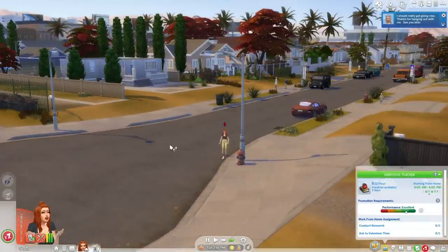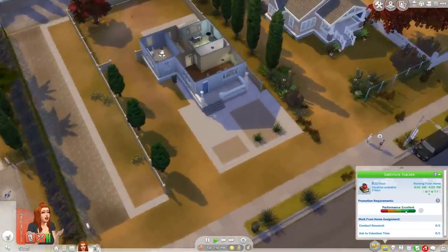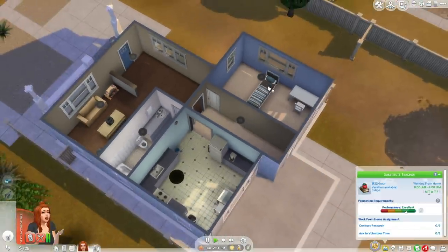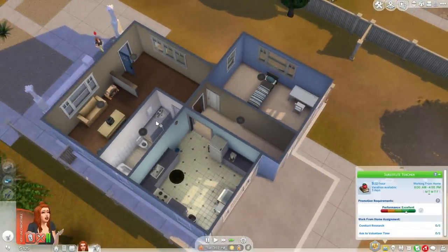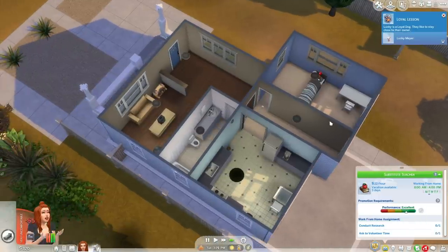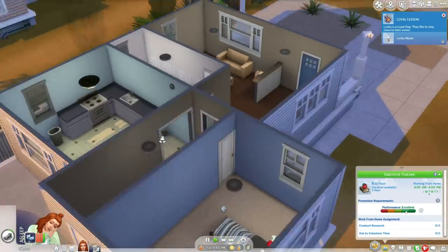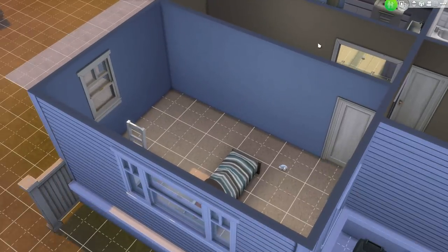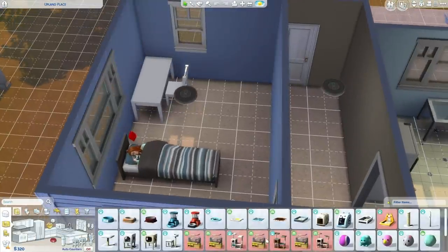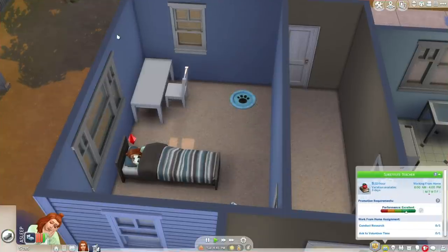I just gotta get Lucky inside, and then she can go to bed. And let me just fill up the dog bowl so she can at least have some food. Fill bowl, and then we are going to sleep. So I didn't do any of it. I guess because she didn't volunteer, I didn't get anything completed, which kind of stinks, but that's okay. I can now take maternity leave, which is nice. And that's really all I need right now.